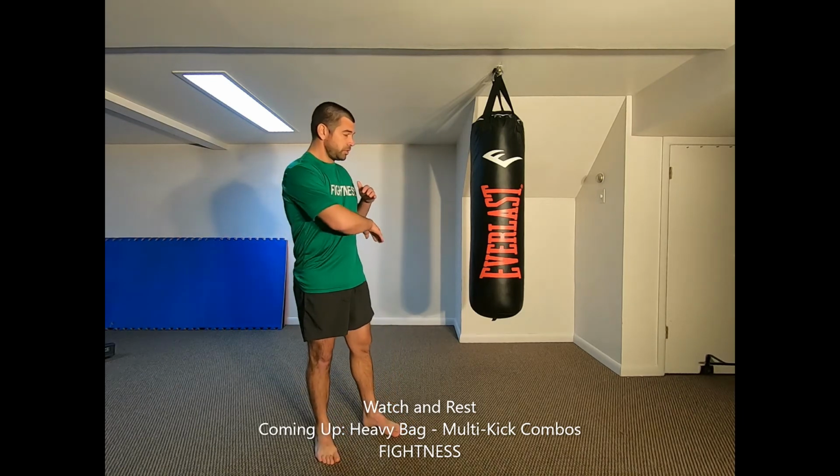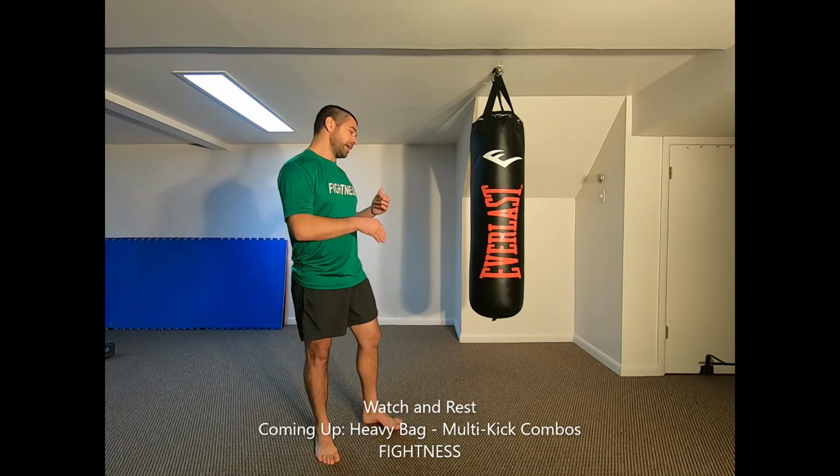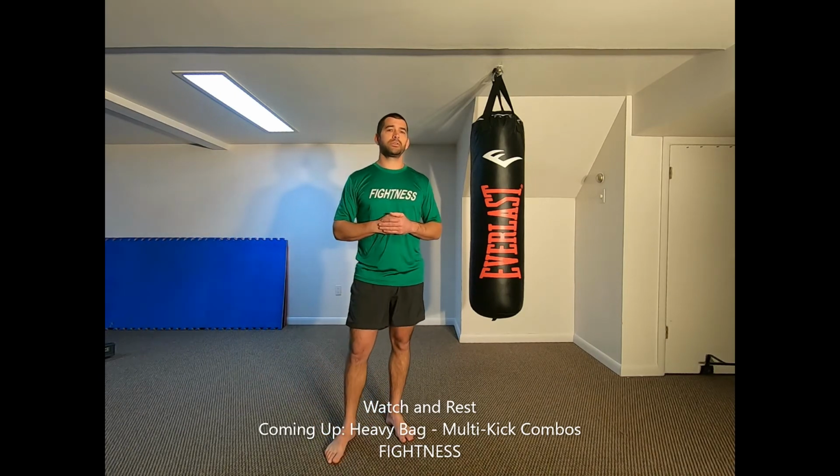So, for example, lead leg, low roundhouse, lead leg, high roundhouse, rear leg, snap kick, rear leg, high roundhouse. Double and triple kick combinations for the entire time period.